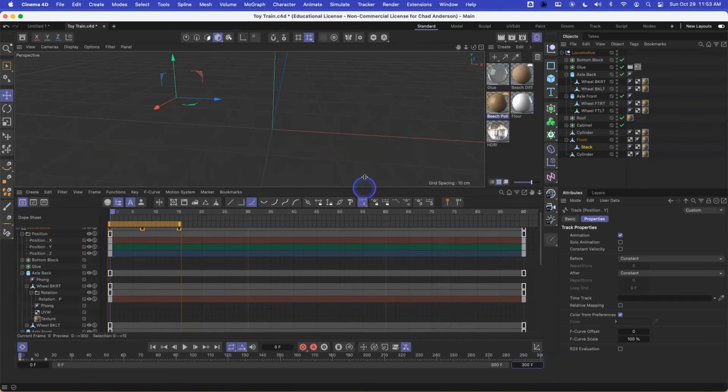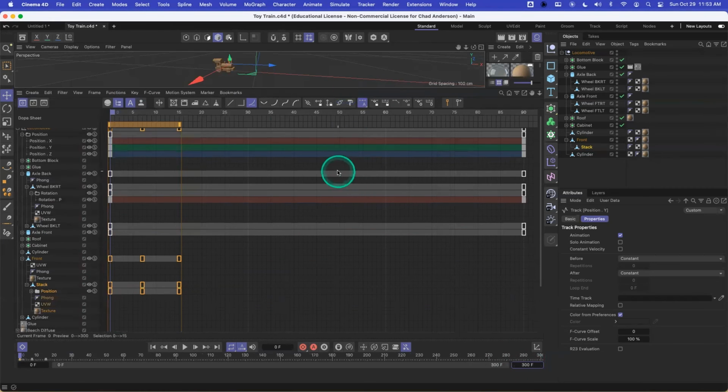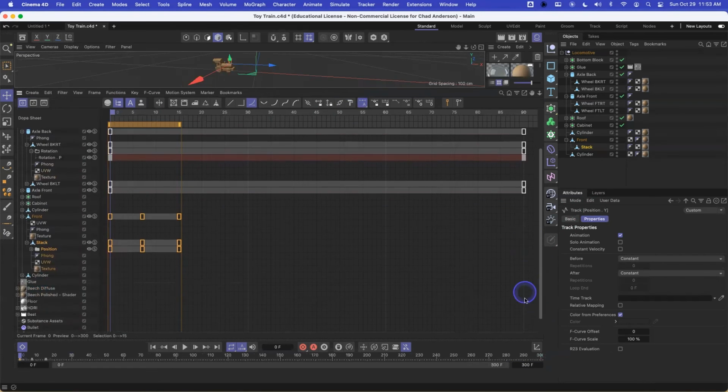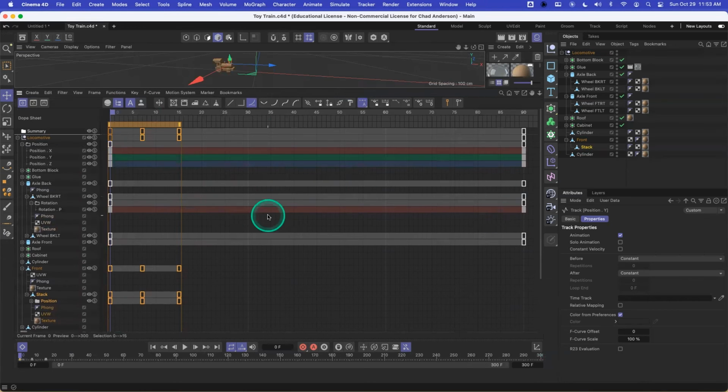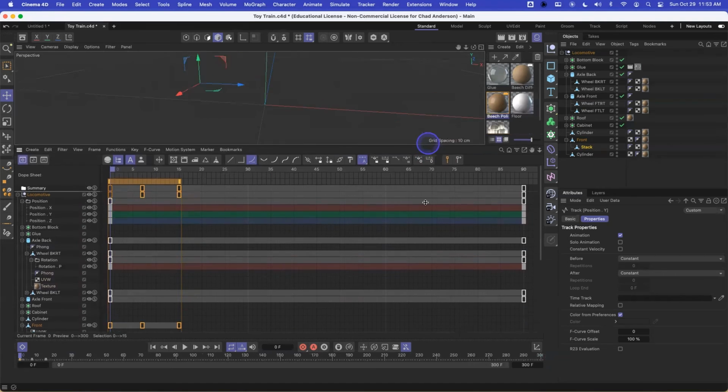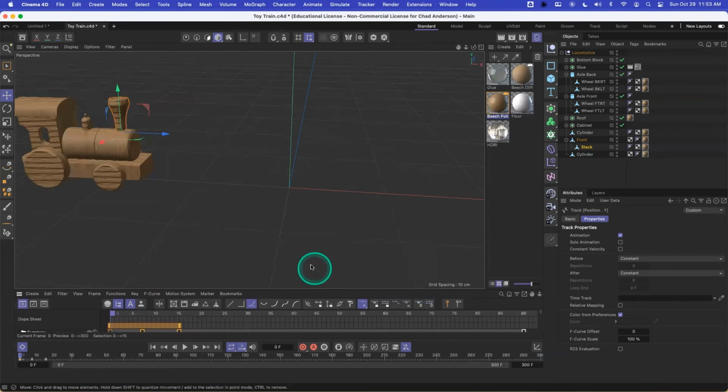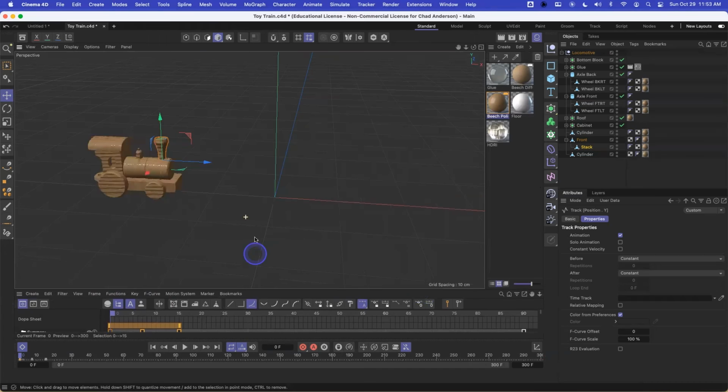And I used to struggle. This was a pain in the butt. I used to struggle. I was like, how do I zoom in? Where do I zoom in? I can scroll up and down, but how do I zoom out or zoom in? Well, I know that if something works in one place in Cinema 4D, it works everywhere in Cinema 4D. So in order to zoom in and zoom out, I can hit the 2 key and zoom in and zoom out.